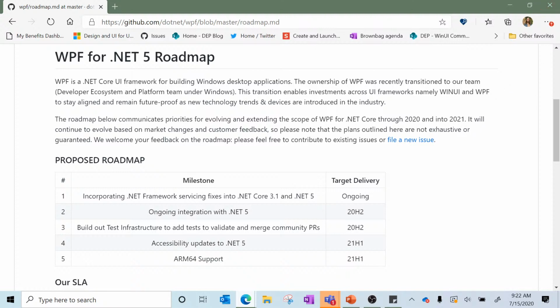And while Anna is getting the web page up, the roadmap that we're going to go through, quick intro again. My name is Pramalini David. I am the new PM for WPF. WPF was recently taken over by my team, the developer ecosystem and platform team. And we have been spending the past few weeks investigating the kind of investments we want to make in 2020-2021. And today, I'm really excited to be sharing that roadmap with you. And without further ado, let's go to GitHub and take a look at it.